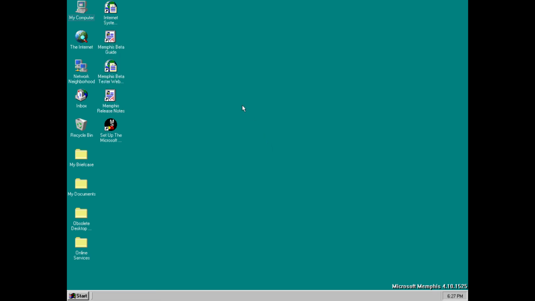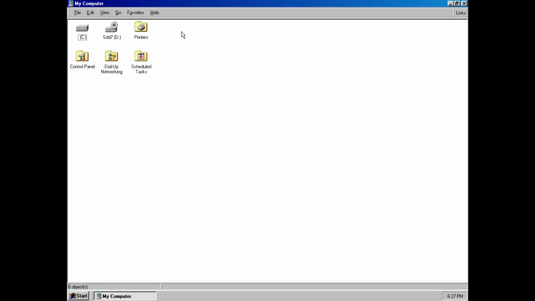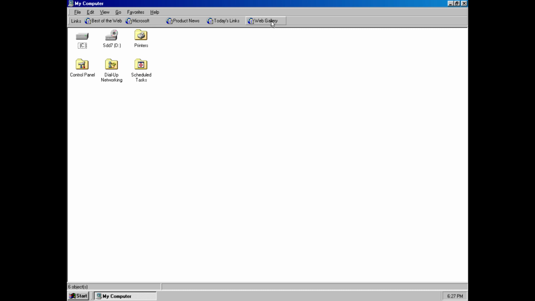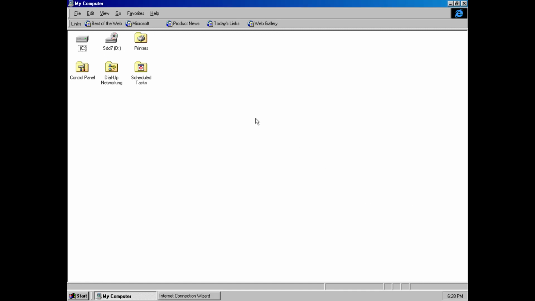Now, let's move on to Explorer and look at the changes there. So firstly, I'm just going to maximize this window so we've got plenty of space to play with. So the first thing you might notice is that we now have this new toolbar called Links, which again, if you're used to using Windows, you'll probably recognize it was in XP, for example. So it just contains all of the web pages in the Links folder in the bookmarks or favorites list in Internet Explorer. So again, this is not going to work, but if you click one of these, it would theoretically take you to the web page, but this VM doesn't have an internet connection.